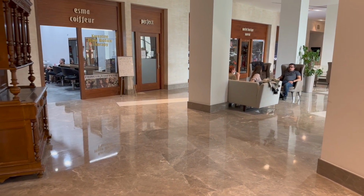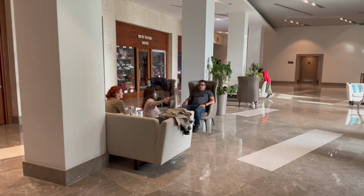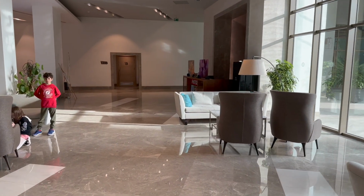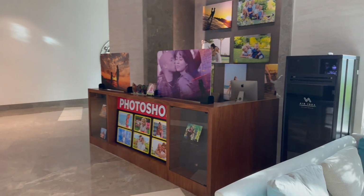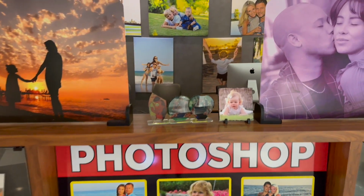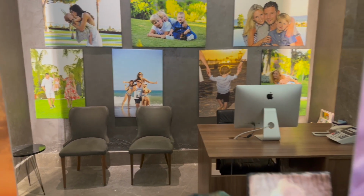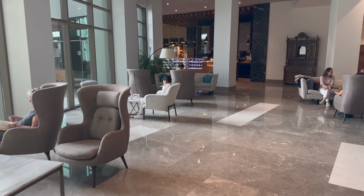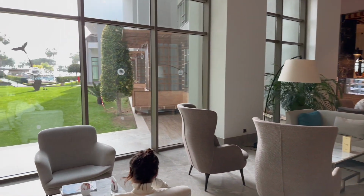And then just behind you've got your hairdressers. There are a couple of boutique shops down here, but just due to season, they're not open. Also, height of season again, you've got your photo shop. They do quite a bit of everything here. Once you've got your photos done, head down here and get yourself something set up. This is your seating area from the patisserie, and it overlooks the pool.